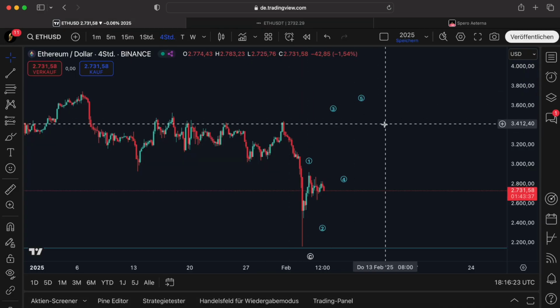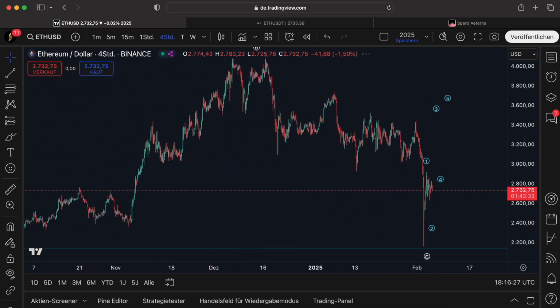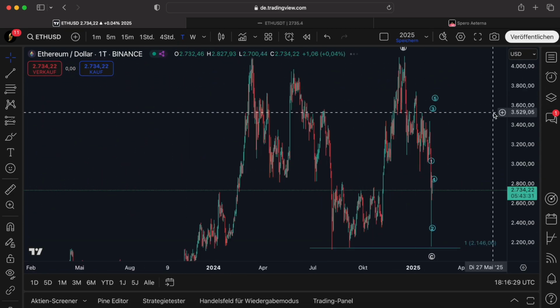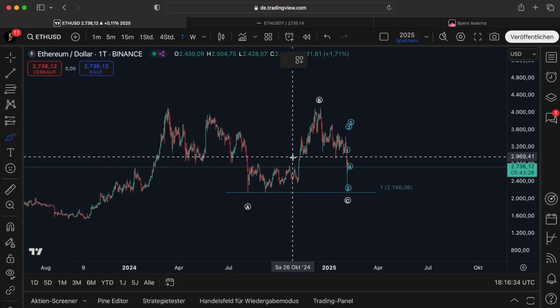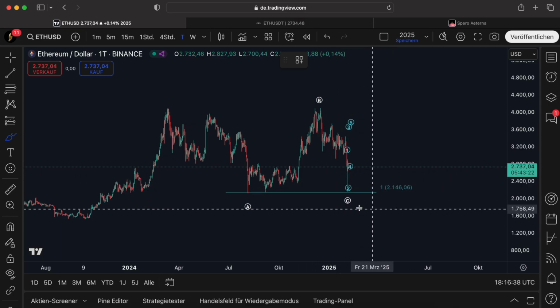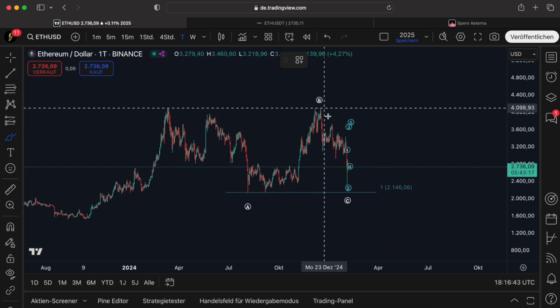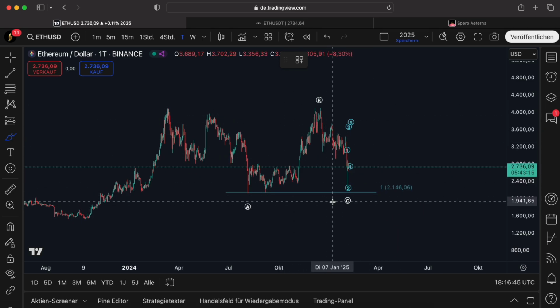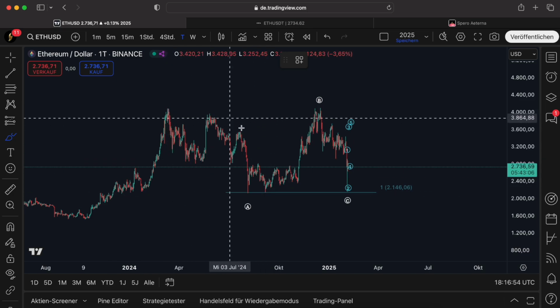But let us start right into it, and I will just zoom out for you so you can maybe see the bigger picture because, well, let's just say it like this. Things have changed. Things are not the same as they have been in the last video because we saw this huge dip to the downside, and this is taking away all of the structure we had on the chart. This doesn't, of course, mean it's wrong. It just means that now we have to look at different scenarios. Now the old one is wrong, yes, but it doesn't mean that we did anything wrong. It just means that there is a new structure available now. So let's look at this. And of course, as always, it's not financial advice.